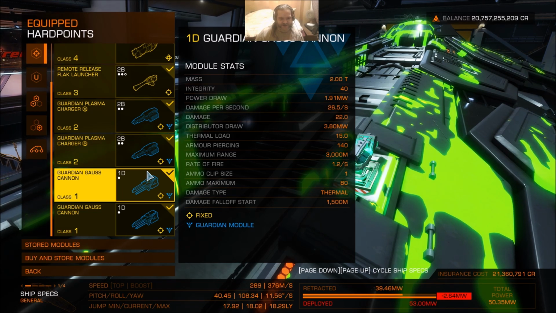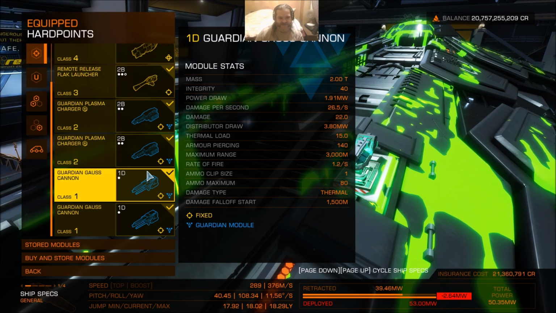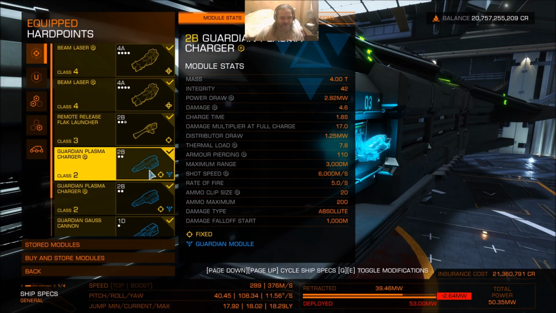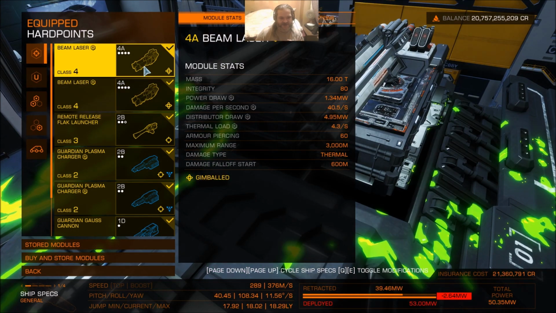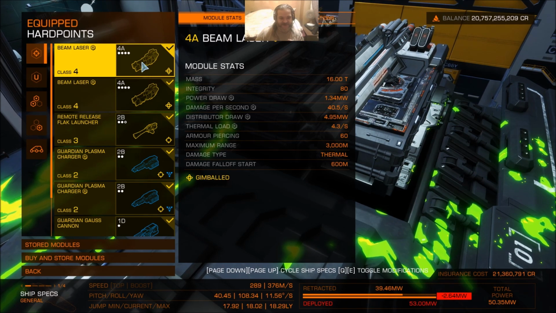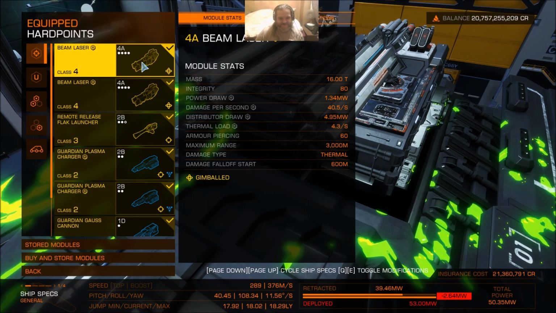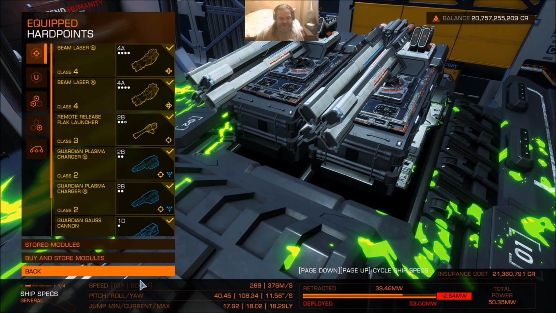Corvette here in Pleiades. Now my Corvette that I've got out in Coalsack has another different loadout, not completely different, but it's got Class 1 Gauss cannons, but it has Class 2 beam lasers, and here it has Class 3 Guardian weapons. It's currently using Class 3 shard cannons. I may be changing those for Class 3 plasma chargers, but I may need to test how that does with some of these Guardian weapons.